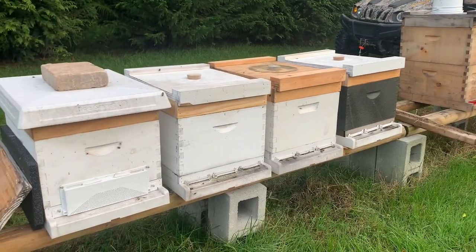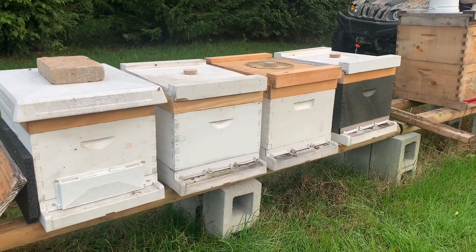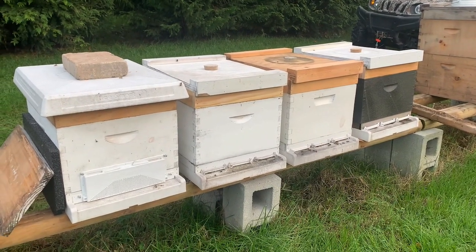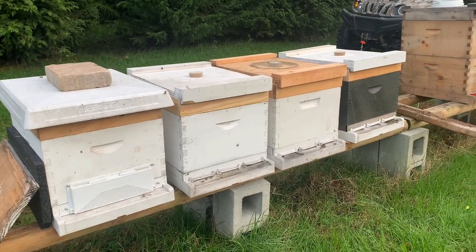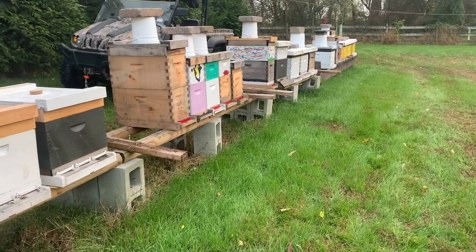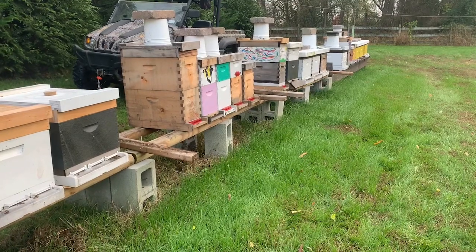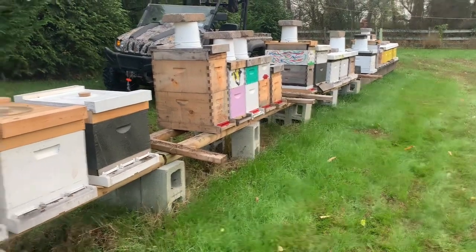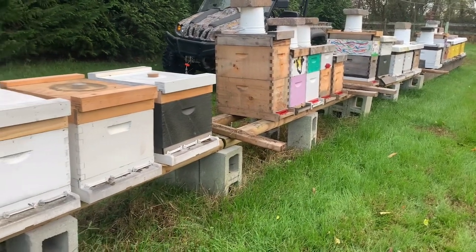Hopefully you've followed along here over the last year. We had a great season this year and a great harvest. We have lots of colonies going into winter so we're really excited about the potential of having a good number of colonies coming out. We have a limited supply of overwintered nucs that we will bring to everybody — and again, this is just one of our yards; we have another yard with several colonies in it.